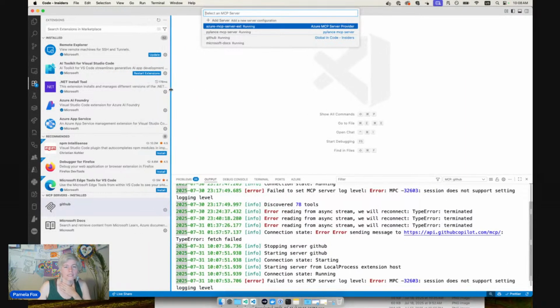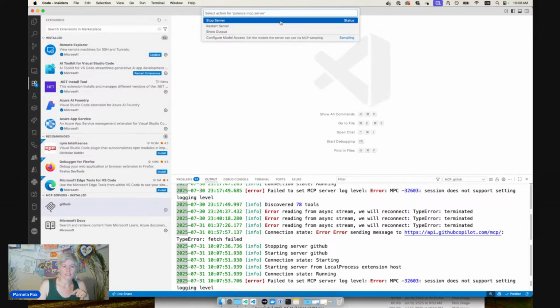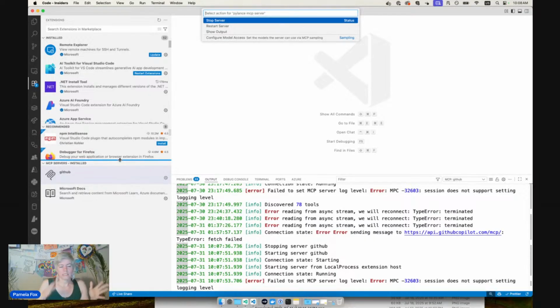It's a little confusing because you can have MCP servers that show up in your extensions, and then you could also have MCP servers that are configured in a lot of different places. And this one I think is configured. The Azure one comes from the Azure extension, right? So some MCP servers come from extensions. Both of these come from extensions. Wonder what happens if we click on these. Oh, okay, it just says stop server, restart server. Okay. So some MCP servers are part of an existing extension, and then some of them are just standalone servers that you would install separately.